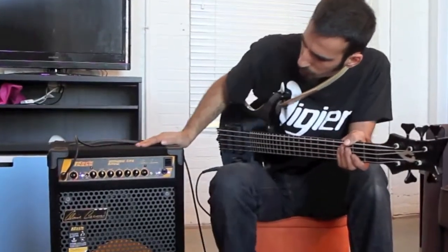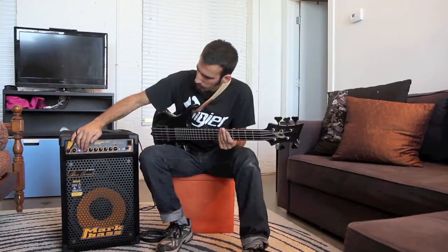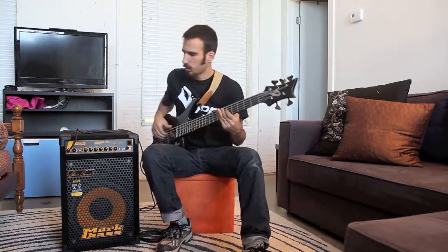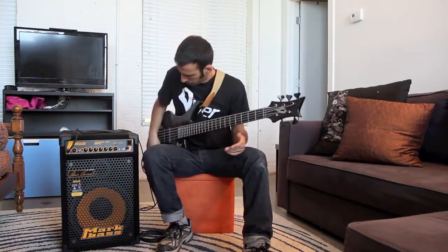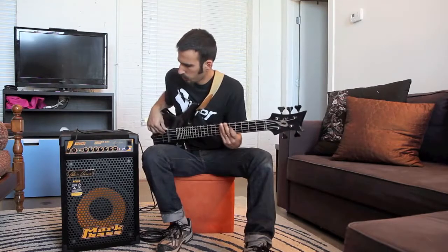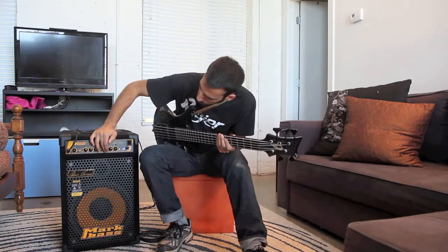So this is actually flat. I don't know if you can see the settings: everything at halfway, and the two filters are down to 0. Let's unmute it. Loudspeaker emulator.